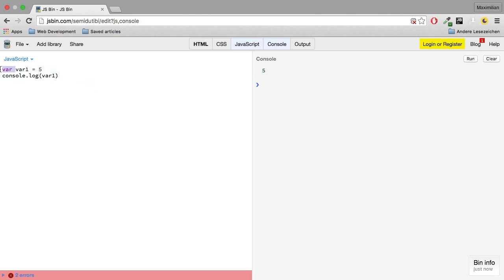Now what happens if I get rid of the var keyword here? What do you think we'll see now if I hit run? Well, we still see 5. So even though I don't have the var keyword, JavaScript still seems to have this variable because it automatically creates it and assigns it to the global scope. I'll come back to global and local, which is the other possible scope, soon. But basically for now it's important to understand JavaScript automatically creates this variable and saves it like it did when we had the var keyword.